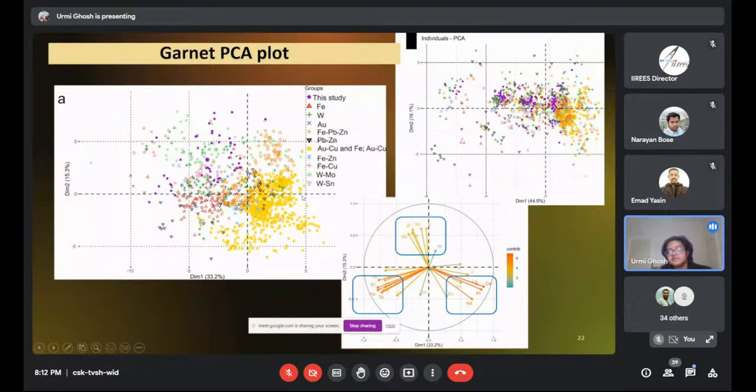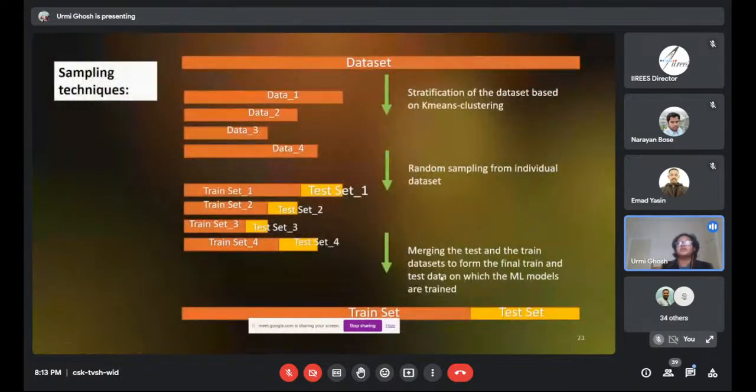For example, these gold and copper deposits have enriched concentrations of these elements, like they are LRE enriched. So they can give you an idea of how your data is behaving, which elements are enriched, and how the direction of the different principal components can be indicated by these vectors. So for now, we need to move to a supervised kind of classification.